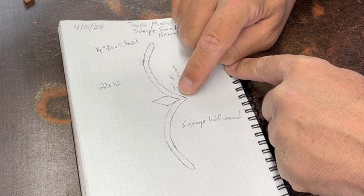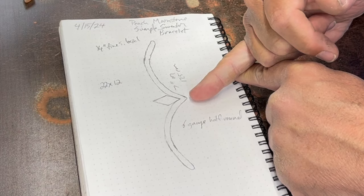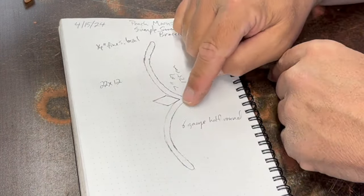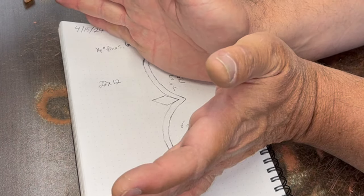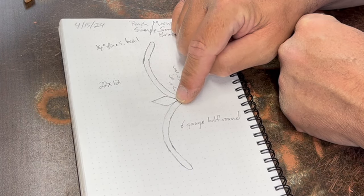The way this bracelet's set up is I'm going to use a single piece of 6 gauge half round wire. I'm going to find the center of it, and I'm going to file a notch in it so that I can bend it sharply there so I get a nice sharp corner. And then, after that, we'll solder it back together so it's in a kind of chevron shape.